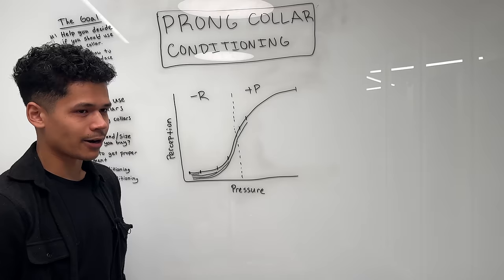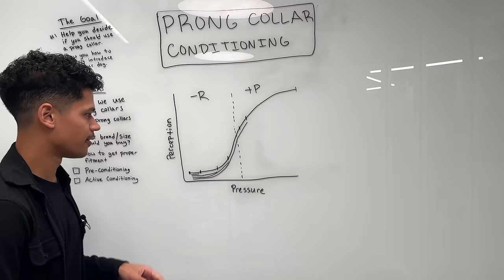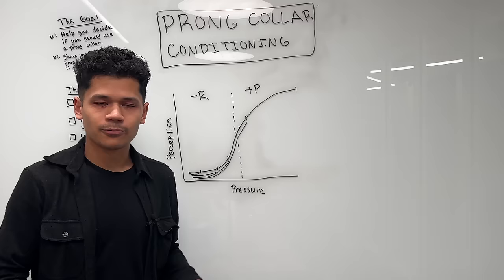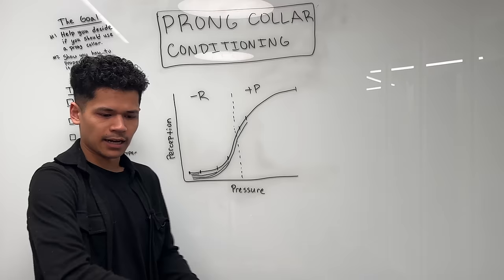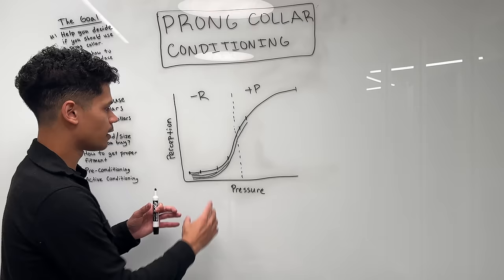Now, here's an important point: how your dog perceives that pressure is dependent on many variables. I listed some of those variables earlier, but just to recap, you might have noticed that if you're doing loose leash walking with a slip lead around your neighborhood, around low distractions, they do pretty good. They're very responsive to the pressure. You can negatively reinforce behaviors very well. You can positively punish behaviors if necessary. And your dog is very receptive to this type of pressure in this environment.